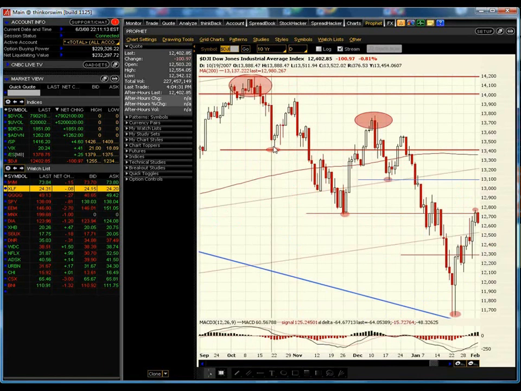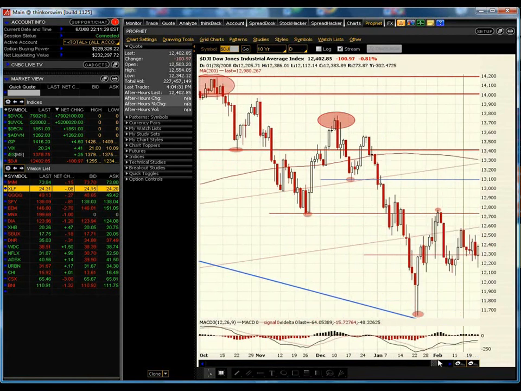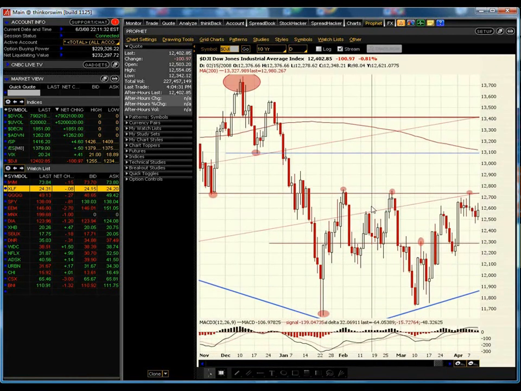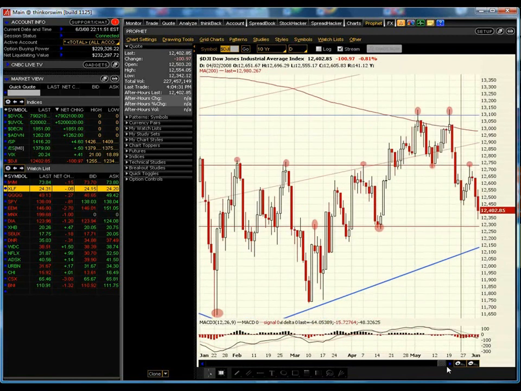Right here they hit a point and they bounced dramatically higher. Same thing here, and here, and here. That's what I'm looking for. I'm not looking for just about any point. I'm looking for those points in which the market has hit and there was a significant sell-off afterwards, or a point where the market had hit and there was an increase in prices dramatically afterwards. Those are the only points I'm really interested in.